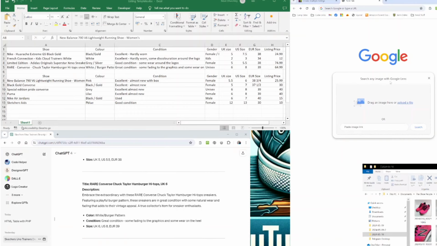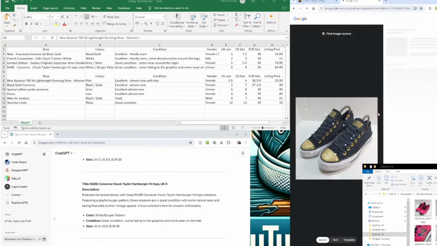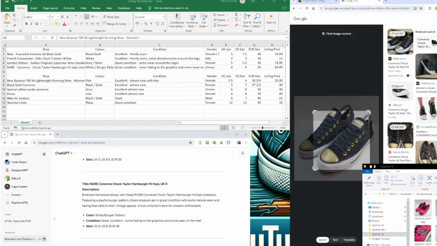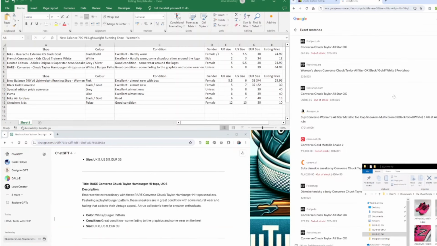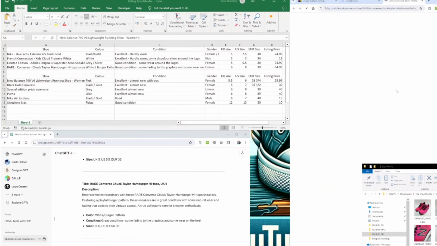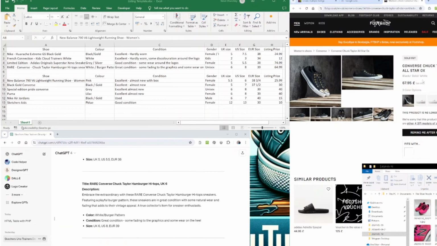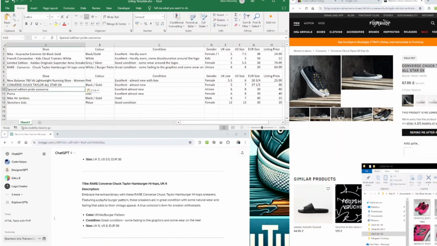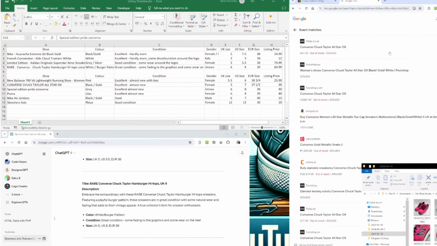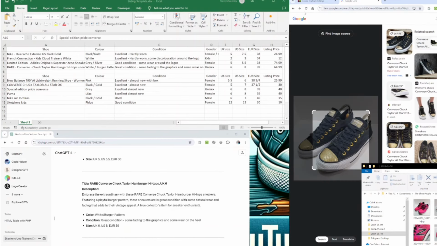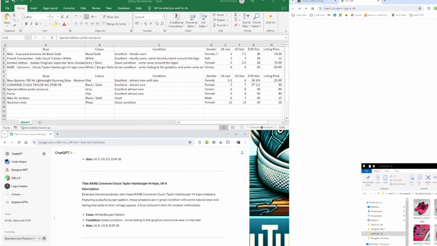So now we've got some gold-toed Converse. Look really nice, these. So I'm hoping, let's hope there we go. Hoping these will sell nicely. These are okay. So we've got those ones. As you can see, this is how I'm doing my research. Go on to Lens, upload a file.